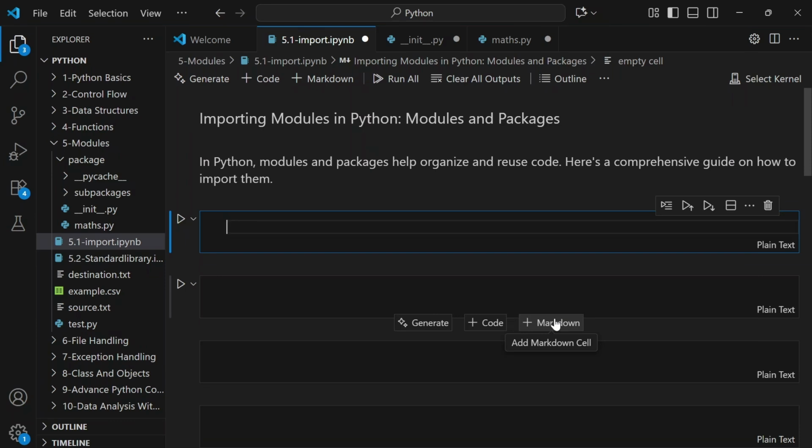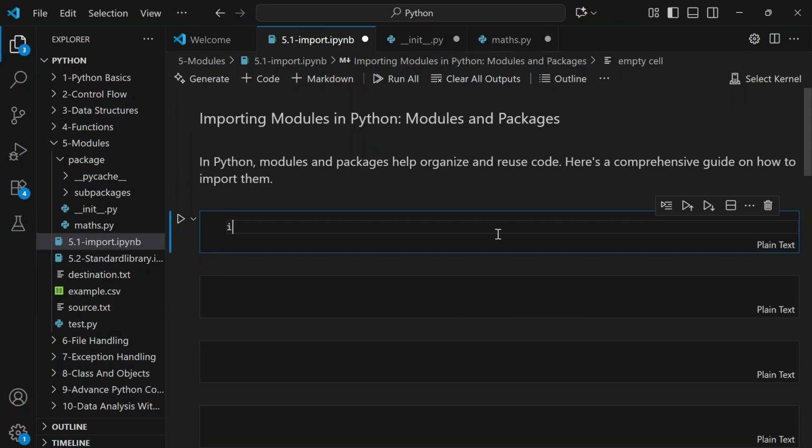Most beginners learn import like a spell. Type it and it works. Professionals, they control their imports, optimize code, prevent naming conflicts, and structure entire projects using packages. So if you have ever seen import something dot something else and wondered what's going on, you are in the right place. Let's start small.